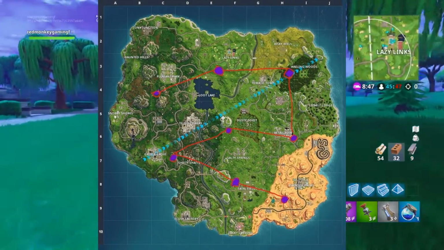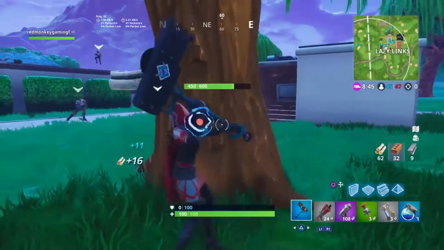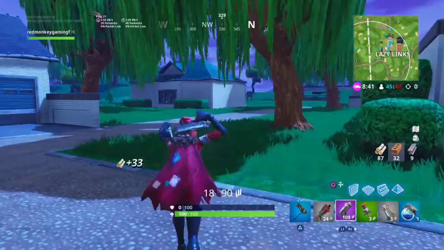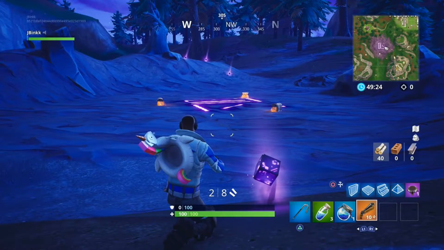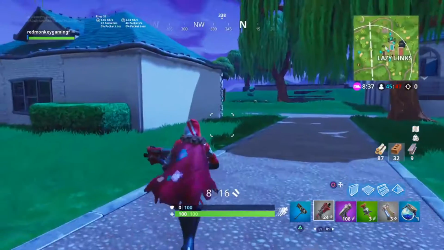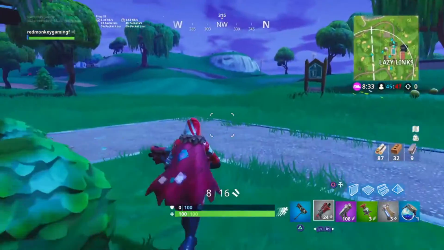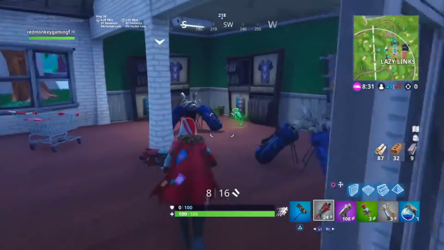Okay guys, so the second challenge is to use 3 shadow stones in different matches. You can do this when visiting ruins. The shadow stones are currently disabled but they could be back for the week 2 challenges. If not, the challenges could change. Epic has done this before guys, so we'll just have to wait and see. Okay guys, so on to the third challenge.